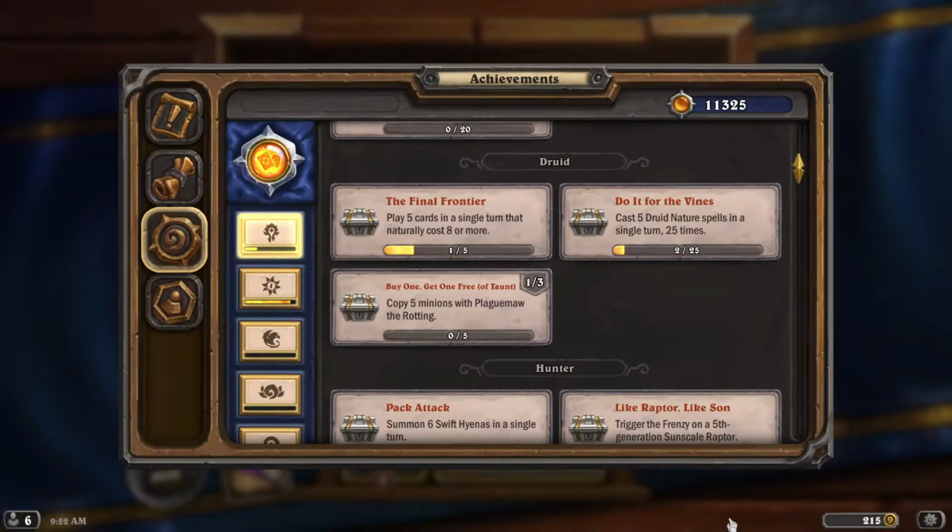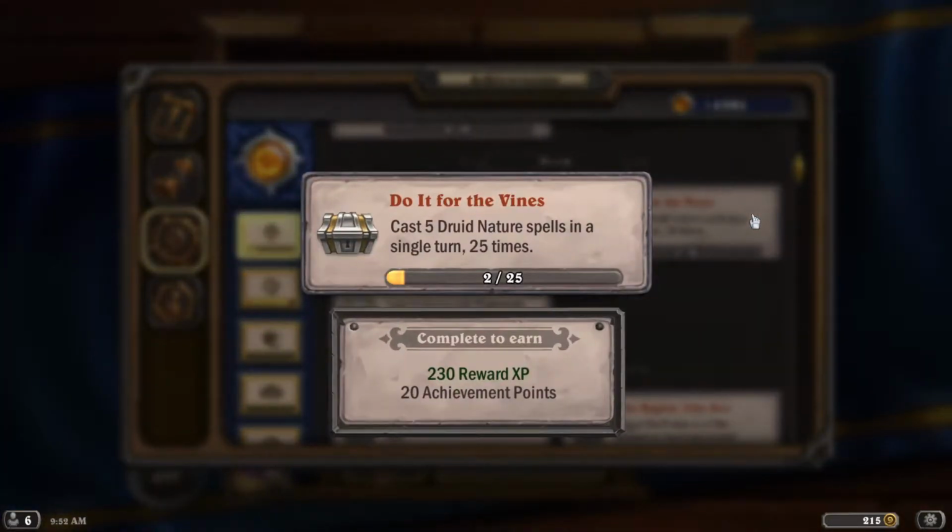Hey, we're gonna try to do some progress on Do It for the Vines. Cast 5 nature spells in a single turn, 25 times. Now this one I have a little bit of progress on because I started trying to do it during the period before I started making videos again, which means a couple of things.